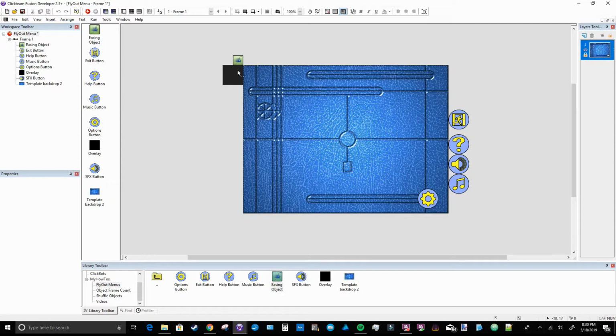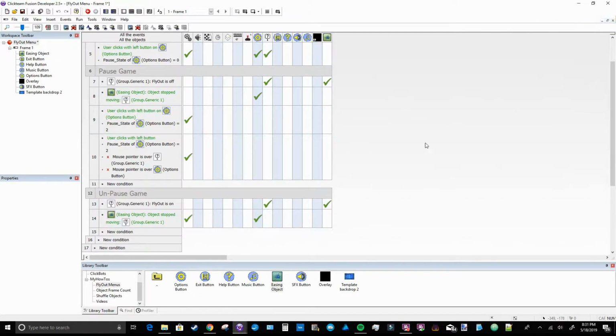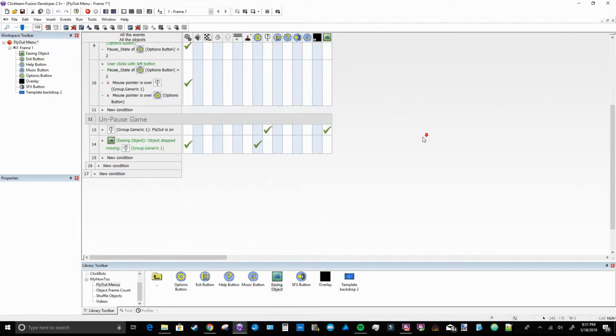There are 2 different ways you can do this. I'll show you the Windows version first, and then I'll show you how I would do it for mobile, which is the way I'd probably do it for Windows anyway. But anyway, I'll show you both ways. Alright, so for the first way, let's say you're doing it for Windows and you don't care about destroying and creating objects all the time.